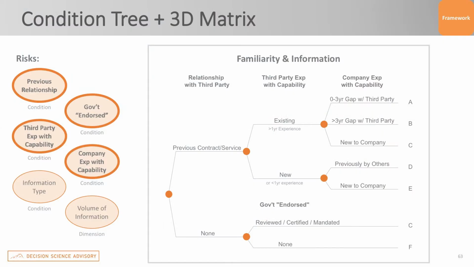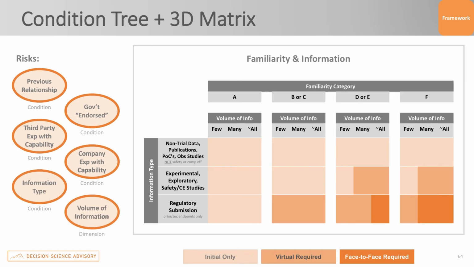Take that dimension of which bucket, kind of risky bucket you're in, spread it across now a 3-dimensional matrix, where one dimension is the bucket from the previous tree slide, and then a series of matrices here. So you could view these as layered on top of one another as a 3-dimensional sort of matrix. In terms of being able to view it and work with it, we just split it out as 4 different things.